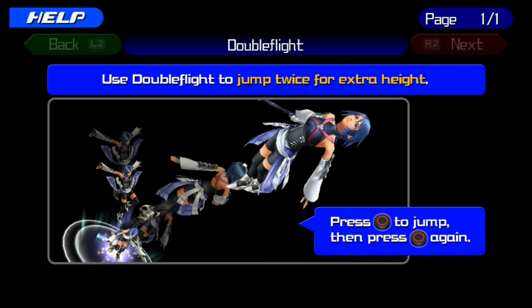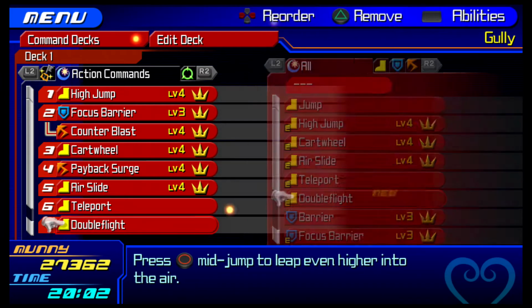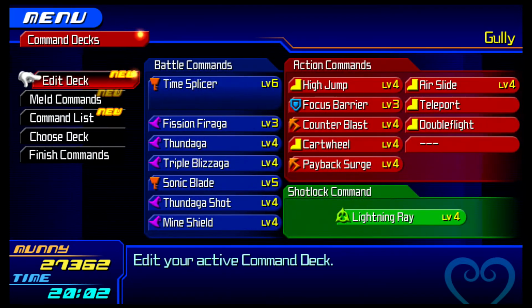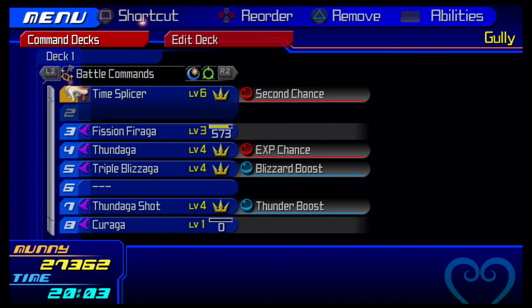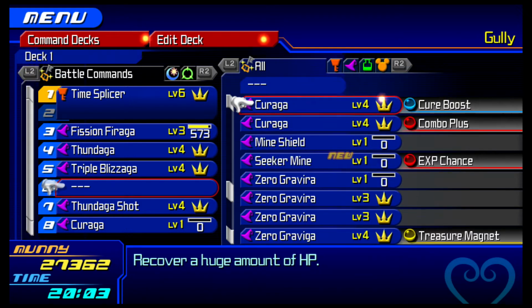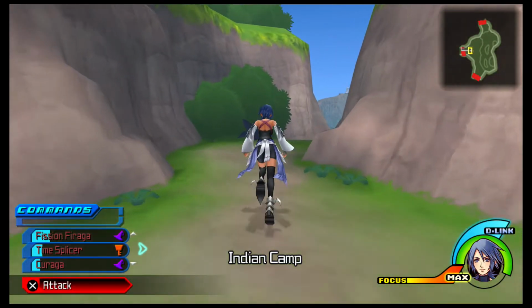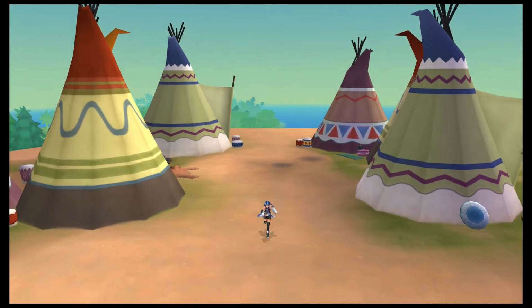Obtain double flight. Use double flight to jump twice for extra height. Basically double jump, which is what I've been waiting for a very long time. And I don't know why I'm going to meld command. Seeker Mine, and I got EXP Chance. I wasn't looking at what else I could make. I probably could have gotten Thunder Screen, actually. I'm sad now. Do I have any other mines? I do, but it's not leveled up. That's okay, I think I'm gonna stick with this, and let's head on over to our boss fight. Be sure to save, just in case.